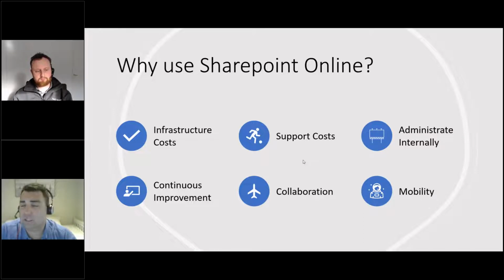So critical one is infrastructure costs. When we talk about infrastructure, we're talking about equipment, servers, any kind of fees that you may pay for services that would be doing an intranet, like say Dropbox, for example, or a storage facility. But critically, servers, if you're running a file server, there is costs associated with that. Whether you've got an old server that's running, there'll be backup storage, there's backup costs that are associated with that.